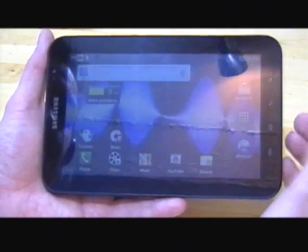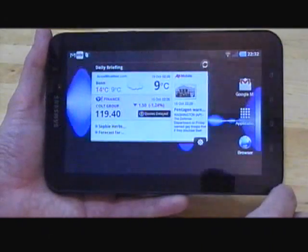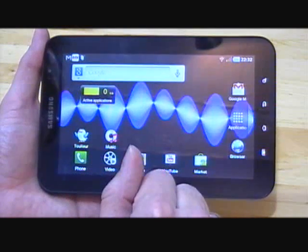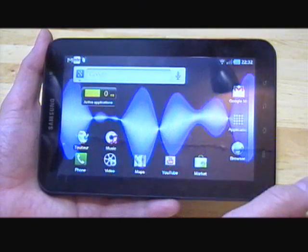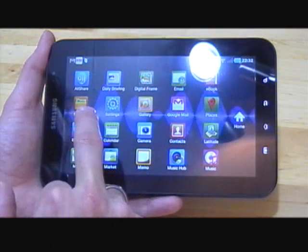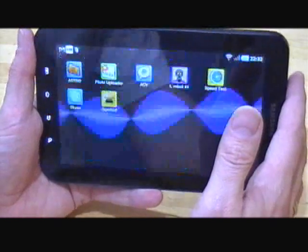So on top of that, of course, Samsung have put their special touches, and you'll find those all over the place. There's a couple of widgets that they've put on that aren't too bad. It's not the TouchWiz UI that you see on Samsung phones, so they haven't gone that far, and I'm glad they haven't because, to be honest, TouchWiz can be a little bit overbearing, a little bit heavy in my opinion, so it's nice they've left most of the basic Android elements in there. Yeah, that's good. They've reskinned most of the standard icons, making them look a little bit more colourful. And also the notification bar is black, which is cool looking, and so on.